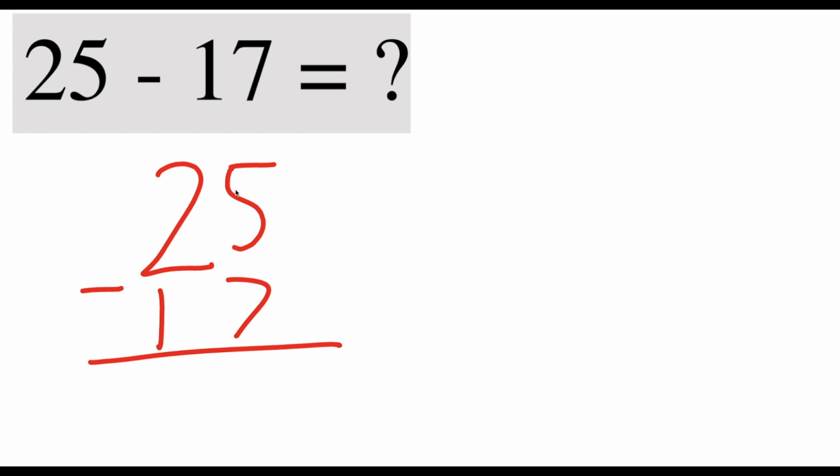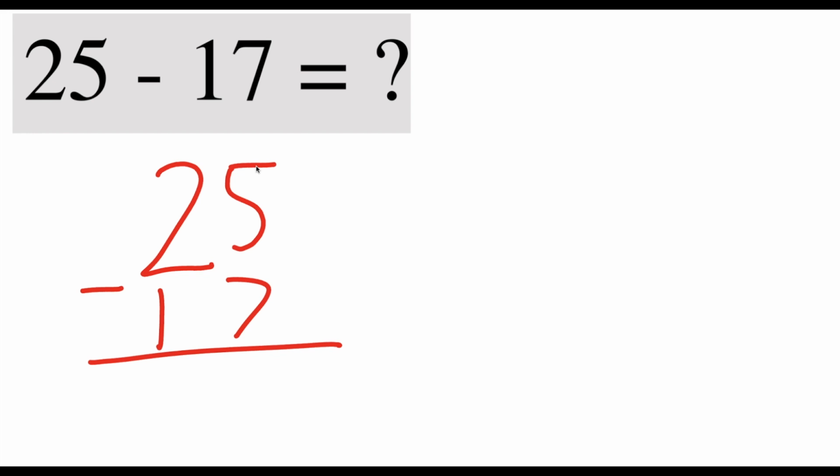So this number right here is like the ones category. So a regular 5 and a regular 7. The 2 is in the tens category. So you can kind of think about it as if it's being a 20. The 2 by itself is like a 20. This 1 by itself is like a 10 because it's in the tens category.